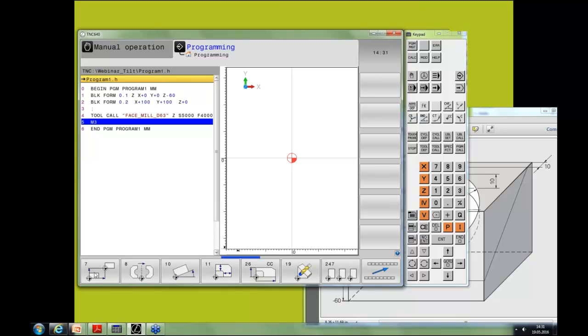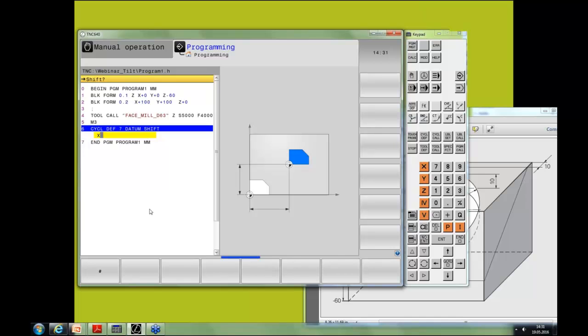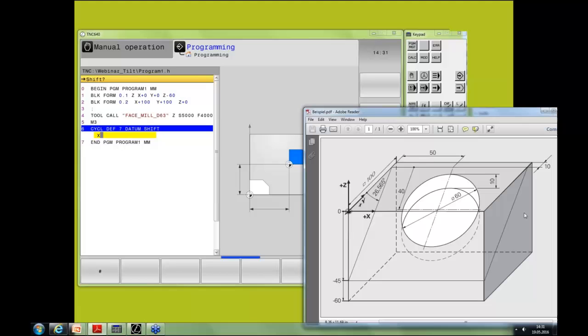The datum shift we should do to one point on the surface. When we watch our drawing, we see there are 2 points which I can use for the datum shift.